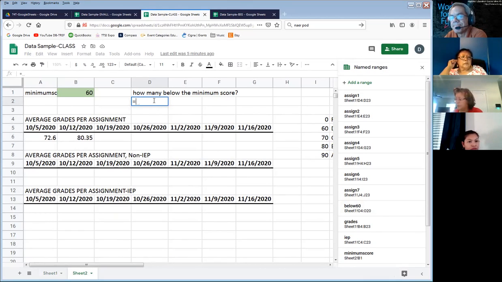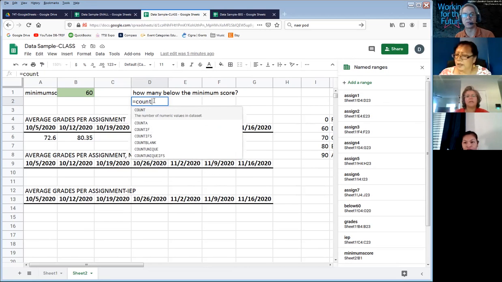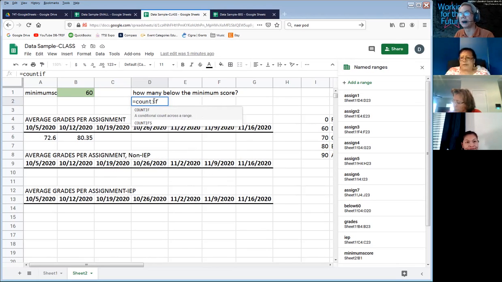It's the very first one we used today. Yes, COUNTIF. All we want is the number of values, not what's in them, just how many there are. We wanted the ones below the minimum score. So COUNTIF.